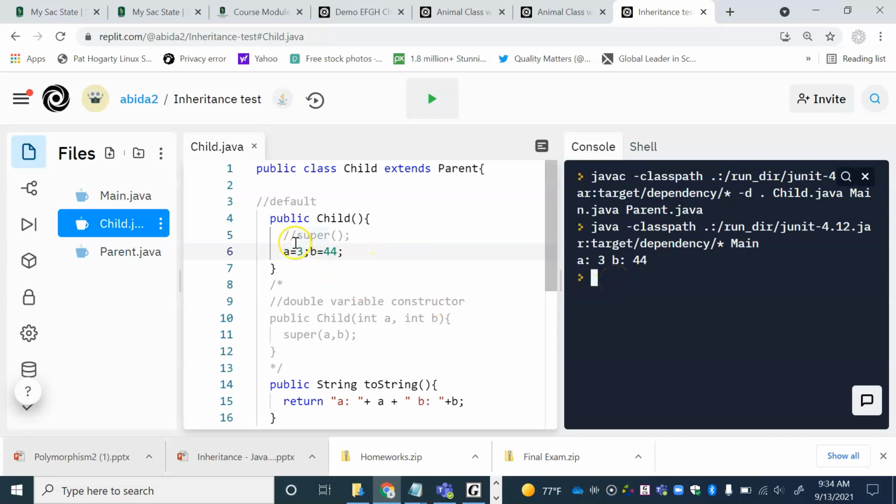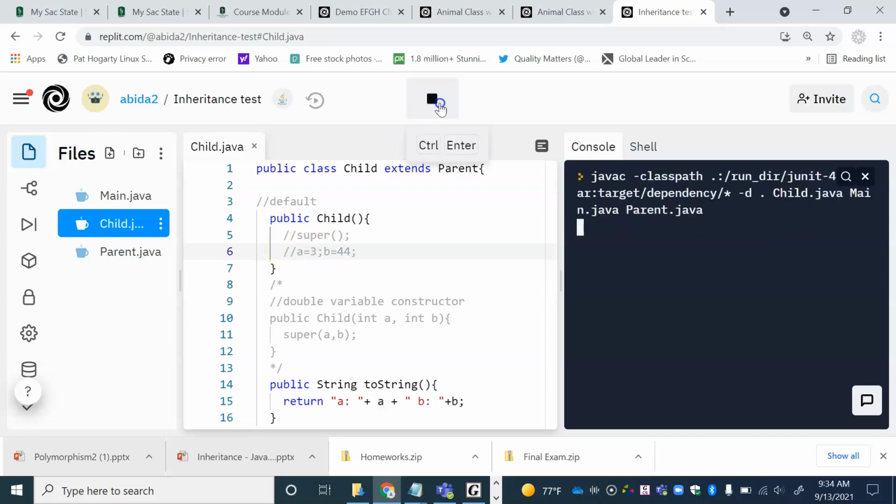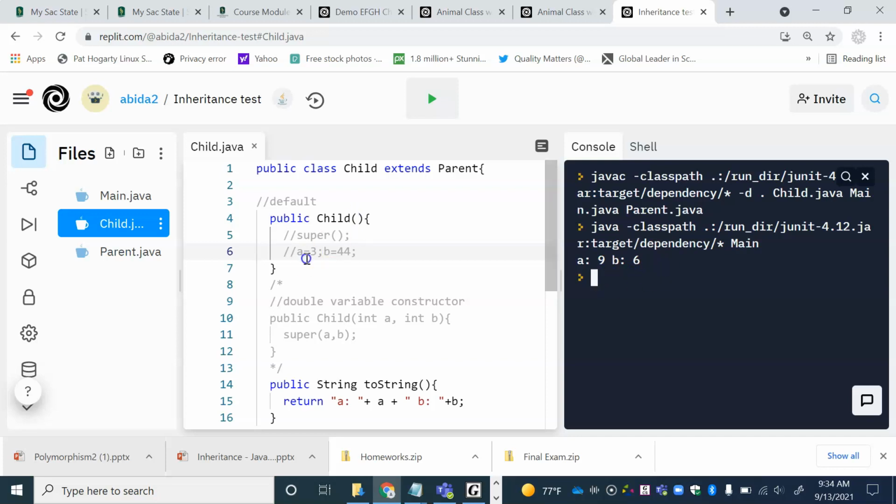It's interesting to see that if we don't do anything here, then you see the values are still the same as what the parent set. And so the child has not done anything in its default constructor, but the parent constructor was called automatically because the parent is embedded inside the child, and therefore the values were what was set by the parent. So that's something for us to know.